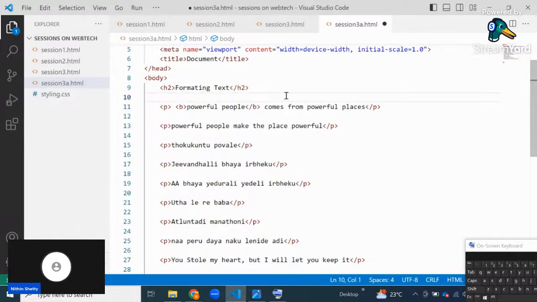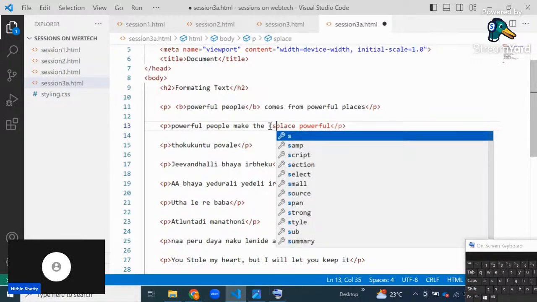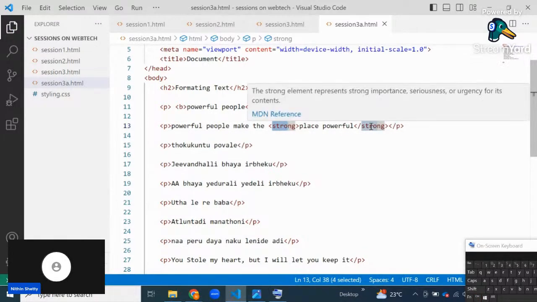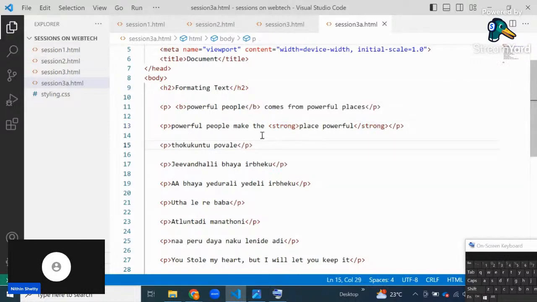Next, in the next sentence, powerful people make the place powerful, I will use a tag called strong tag. Every tag is a paired tag: it has an opening tag and a closing tag.